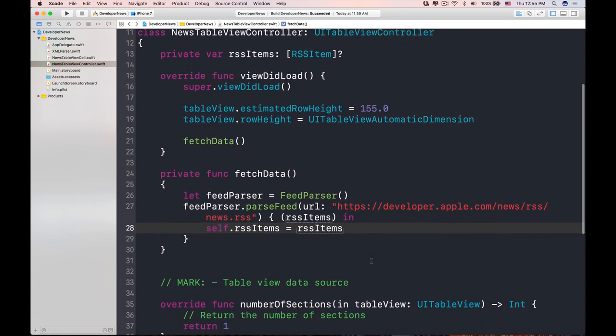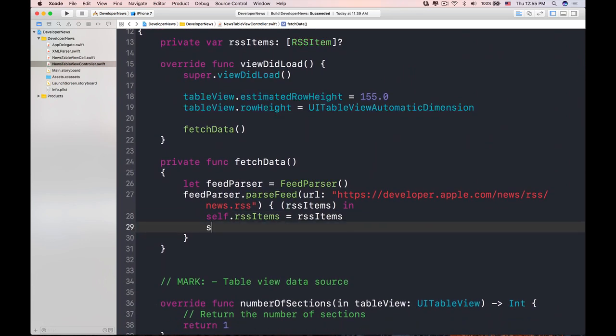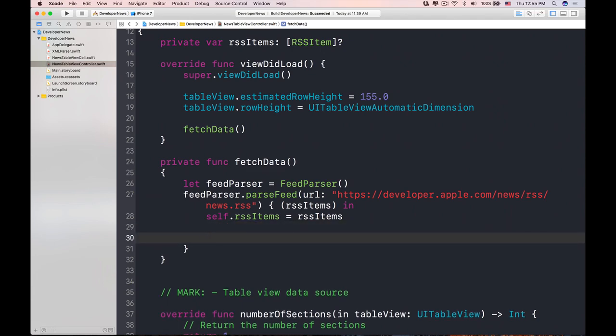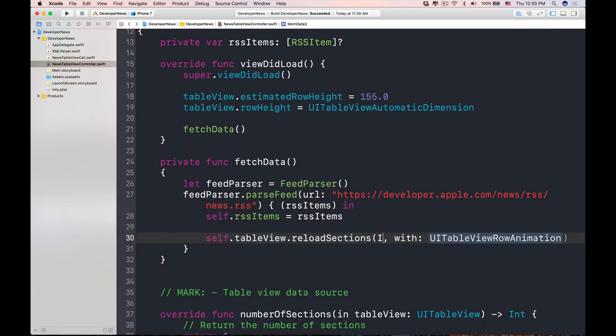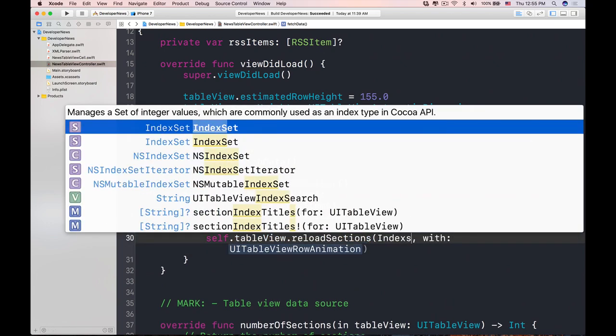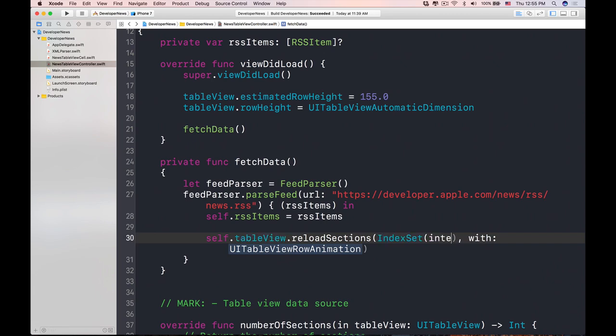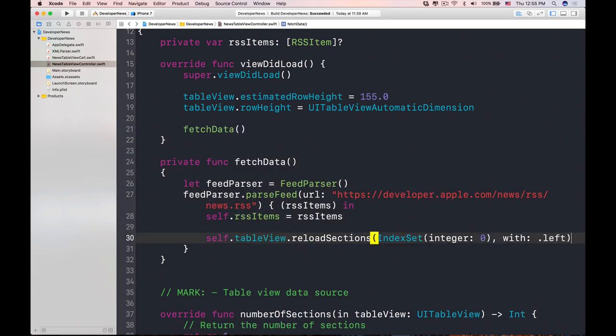Now the last thing we do is self.tableView. Let me reload the section so that we will have animation going on. So self.tableView.reloadSections at the section index, so IndexSet with integer 0, with the animation being left.